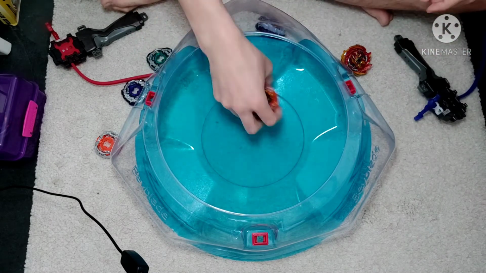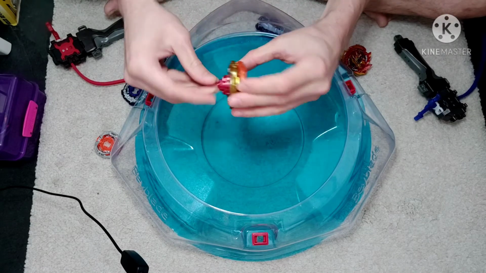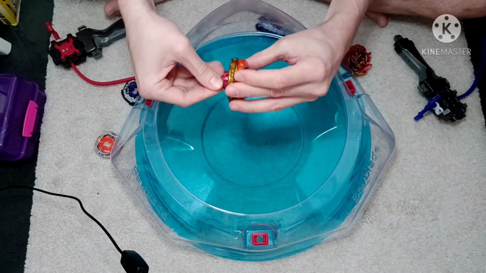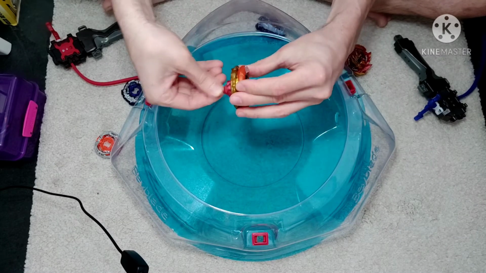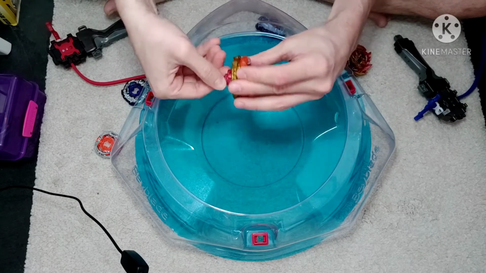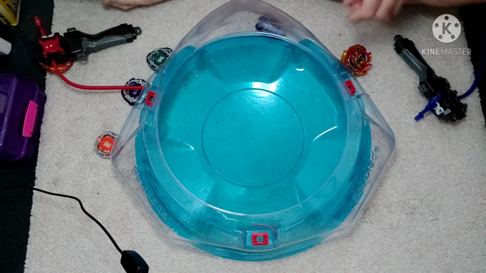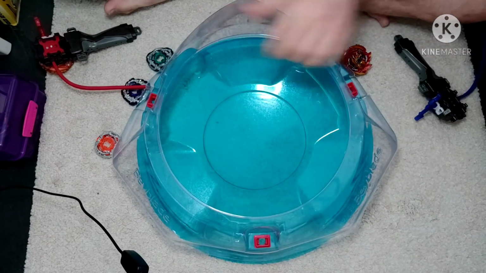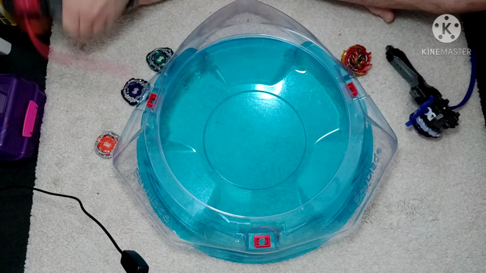Okay, let's try again. Doesn't look like it's clicked at all. I'm going to give it a little bit more height because I'm worried about it reacting. Oh no, that thing will be up, won't it? We'll keep it low, actually. I'm just worried about it getting too mobile. There we go. Okay, 1 turn from the bottom. Okay, last one against Longinus. Let's go.